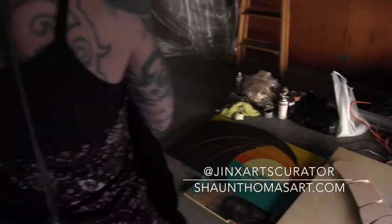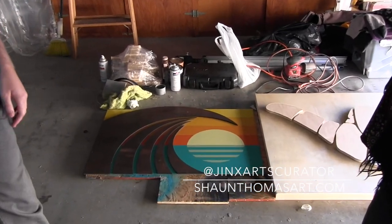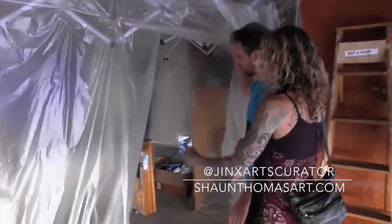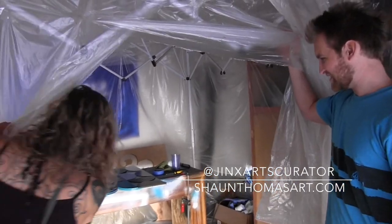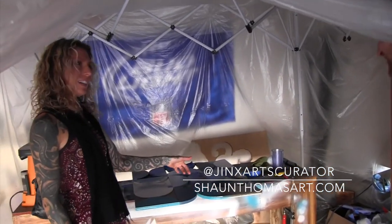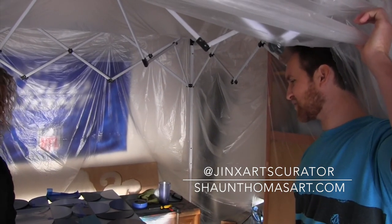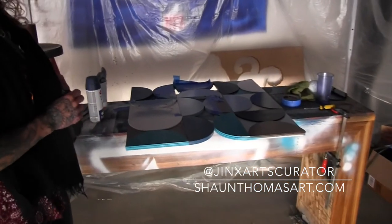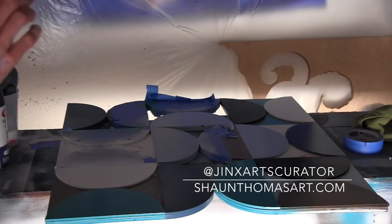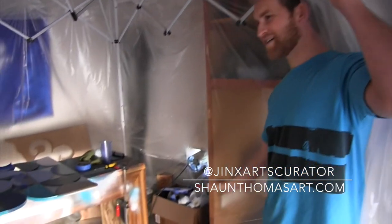And you do all that right here? I do the cutting at a shop — one of my friend's shops — and then I bring it back here. I sand everything here and I paint everything here. Check out this little hoop that I built. This is just an abstract piece I'm working on. I love these colors — everybody's drawing these colors right now, they're wearing them. Just the blues. I throw in a little bit of wood in there. The wood grain is kind of my specialty. I can close this thing off and really paint and lacquer without worrying about getting it everywhere — hooked up a little bit.